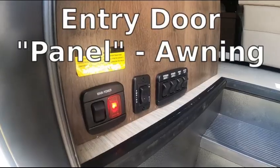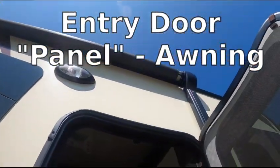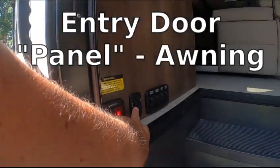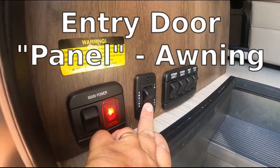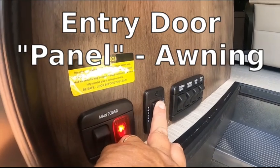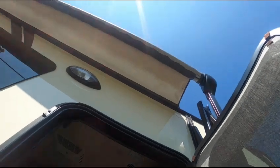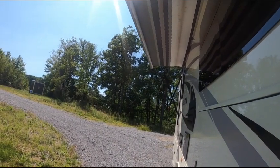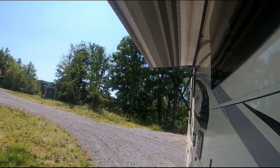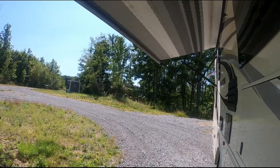So, the awning. You're gonna notice the awning, let's go up here, awning from there over to there. And I'm gonna show you what it does. So when I push the awning out, I'm pushing down to go out. Now you're not seeing what it's doing, but you're hearing. So I'm going to close it again. There we go. Now I'm going to do it out again, except this time I'm going to point up here. You'll see it's just going to start running itself out. You might get some drips. It always likes to store the water inside. Whoop. And you just hold that down button until, see the little flaps come out?